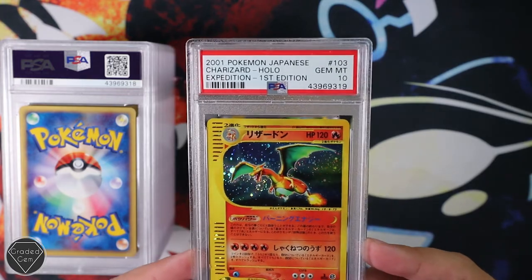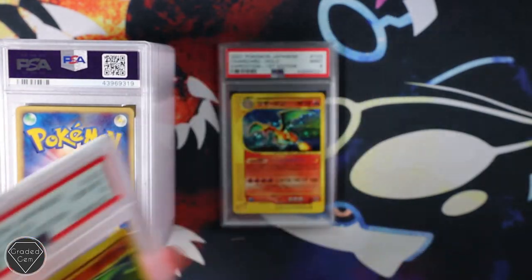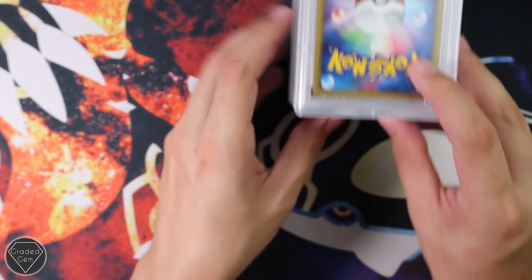Charizard Holographic from Expedition First Edition in a Gem Mint 10. Pretty good. And another one. Lots of Charizard Holographics from Expedition First Edition there.